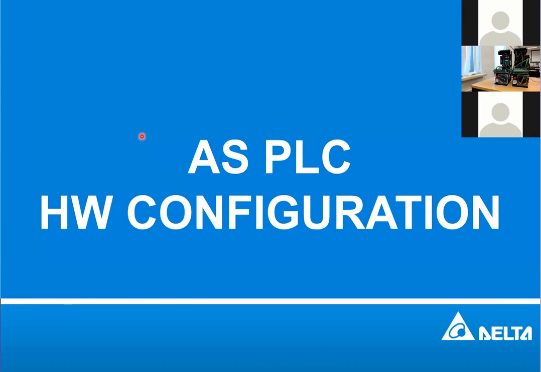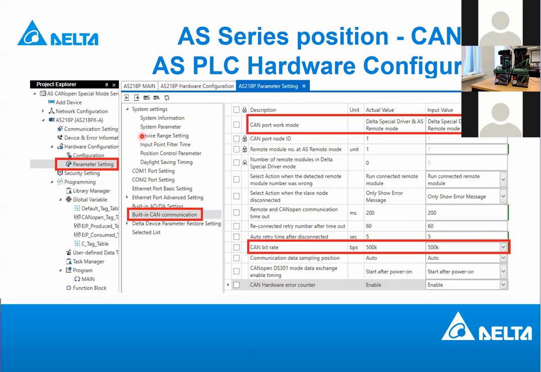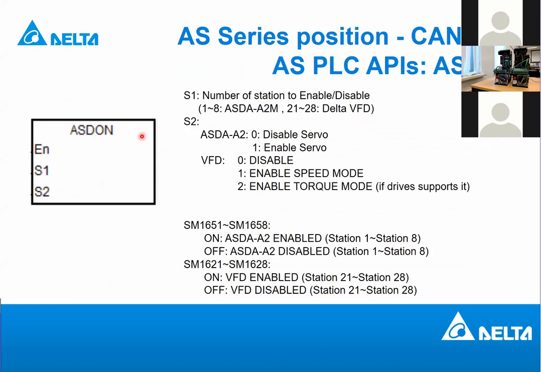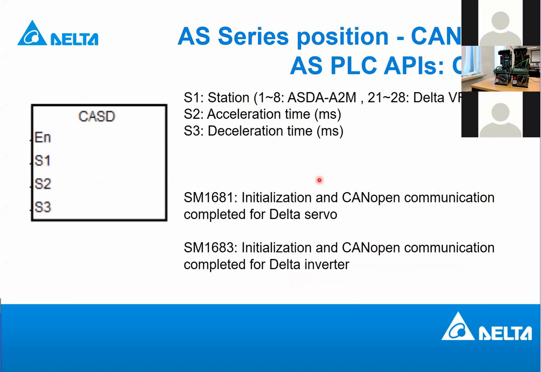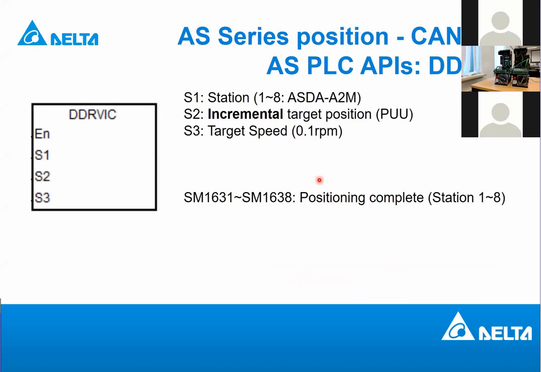You see? Look at it. When you enable it, it has that on. You see? If it's one, which we have selected, speed mode. So the drive runs in speed mode. If the drive supports torque and you enable torque mode, so it should run in torque mode. So for the inverter, the possible motion is only speed mode for now. Maybe in the future, it may be possible to do other precision movement like you have in the servo. But for now, you can only implement the velocity movement, the speed.